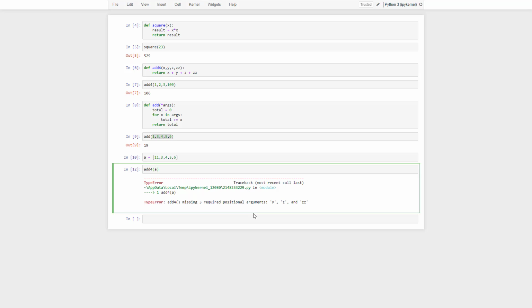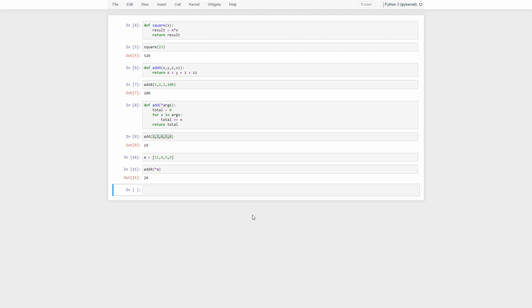But if we add the star, then something bad happened, because we have one more number than four. Now it will be okay. Yes, now it works. So this is the second use of the star.